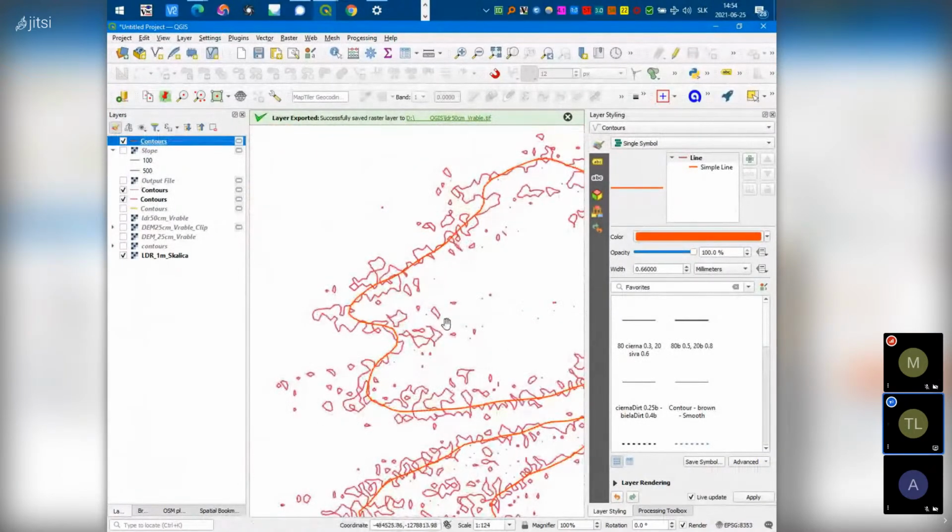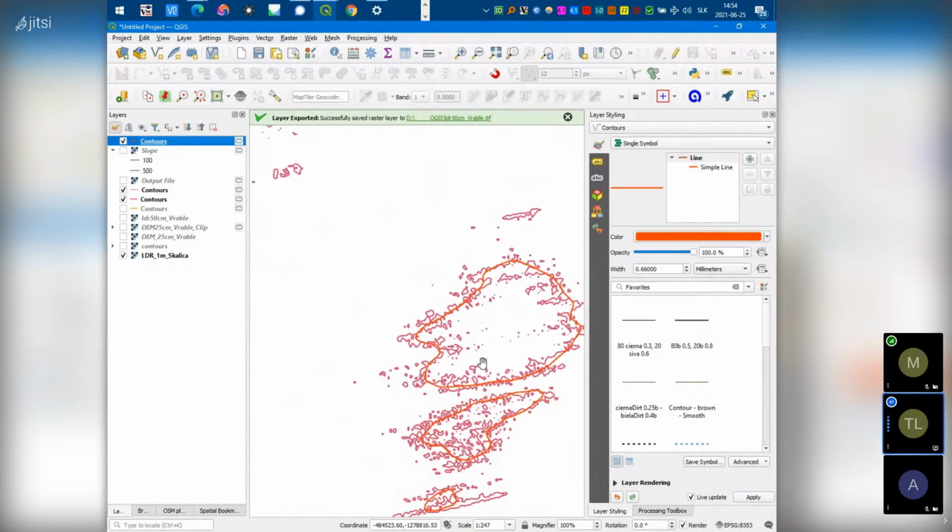So try to lower the resolution of the digital elevation model and try to use some smoothing. One of the best algorithms is feature preserving smoothing, and it is implemented very well and very fast in the Whitebox tools.